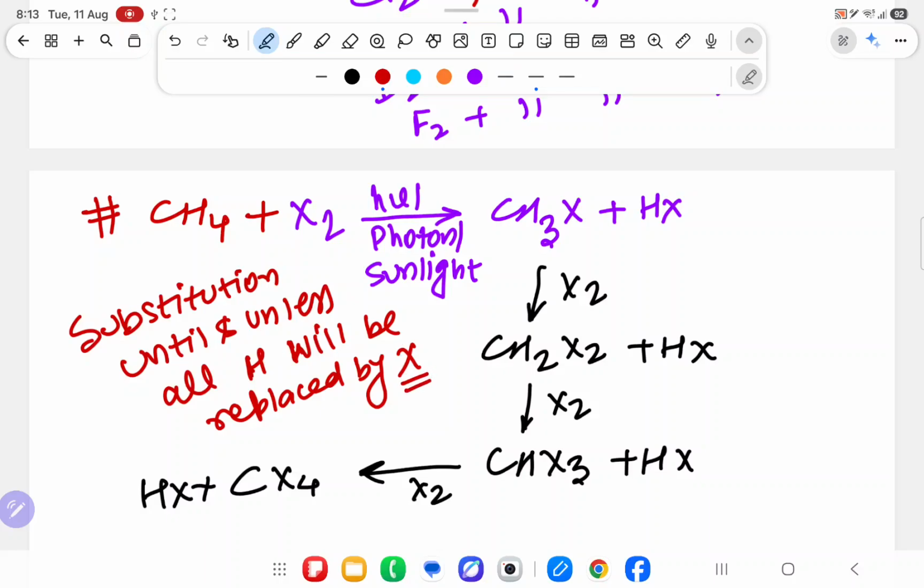Up to that this will do the reaction. But someone will say, no sir, I have to stop the reaction over here. What will I do in that? So sir, in this case, what you have to do? You have to do this reaction in industries. This you understood, don't get confused.